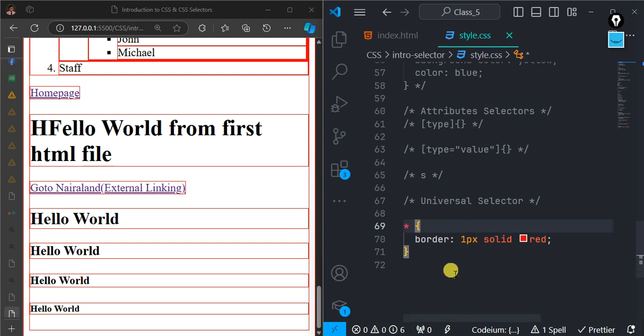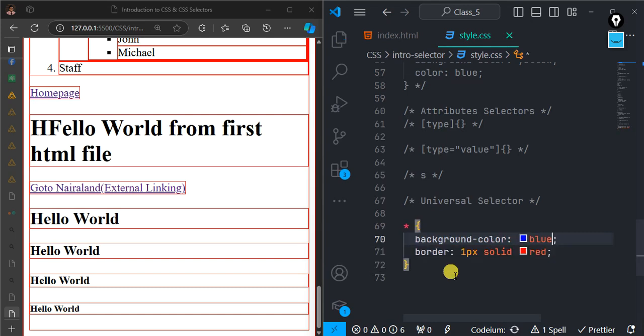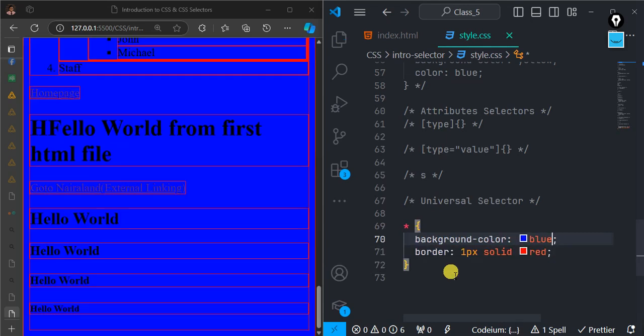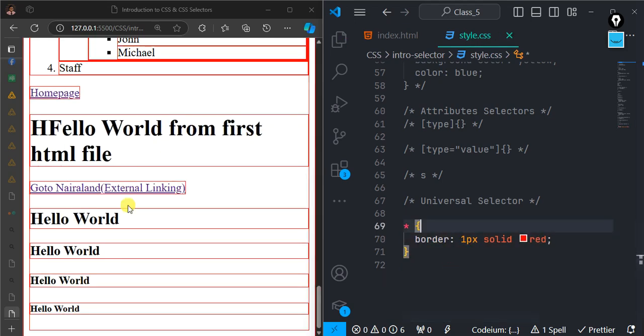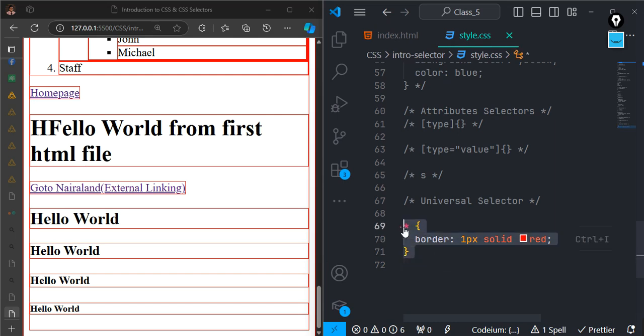For example, if I just do background of blue, you will just be seeing blue, everything will just be blue. So it will not look as if it's doing it on the body, but it's not doing it on the body alone. It's applying the style on all the elements. And we have where we use it that you are going to be seeing later on.